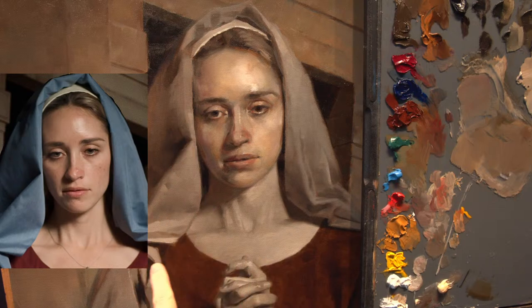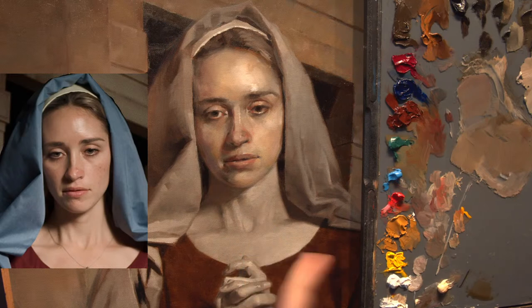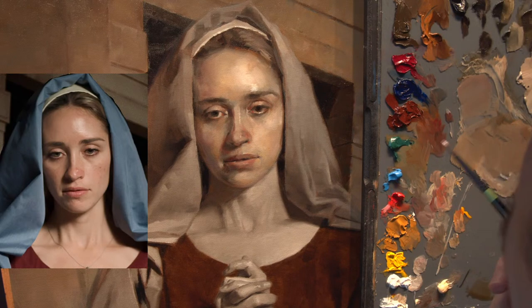We're gonna work on the drapery. I'll probably do some of the other parts on my own, but do the drapery, do the hands, and maybe even come back and do a third layer on the face. We'll see. So just letting you know, it's usually about the same time.